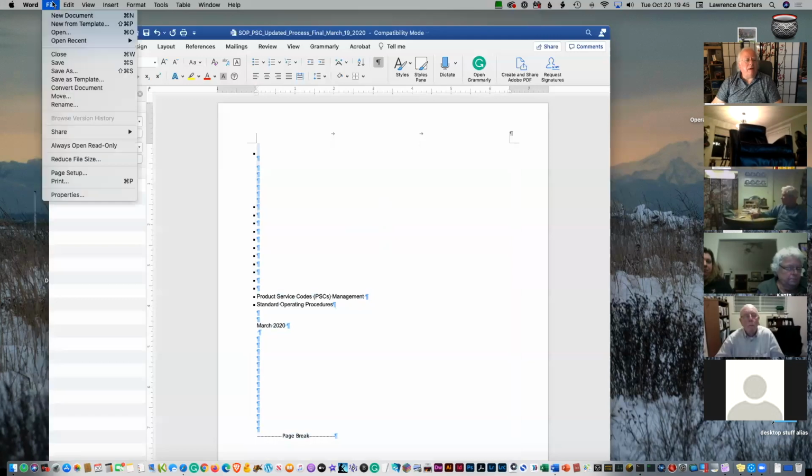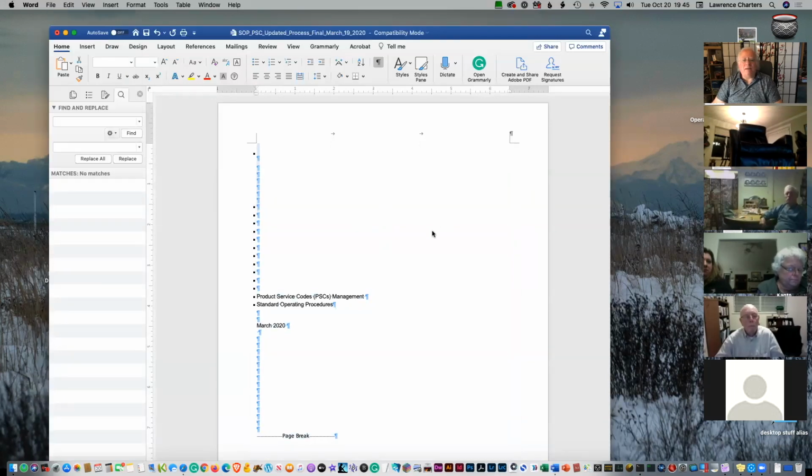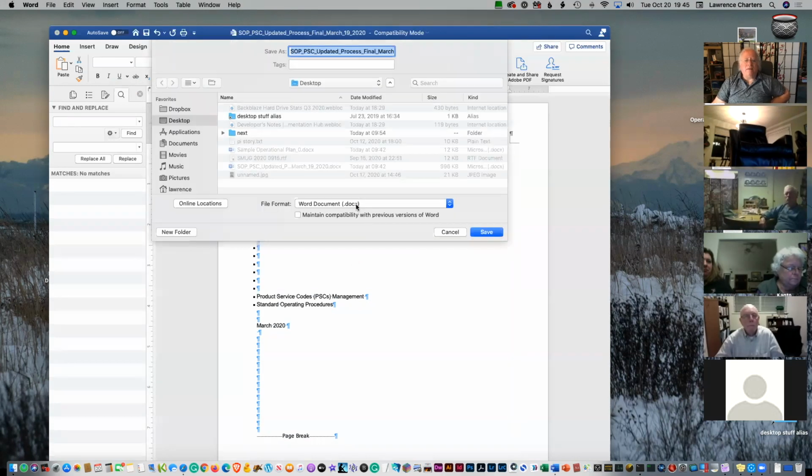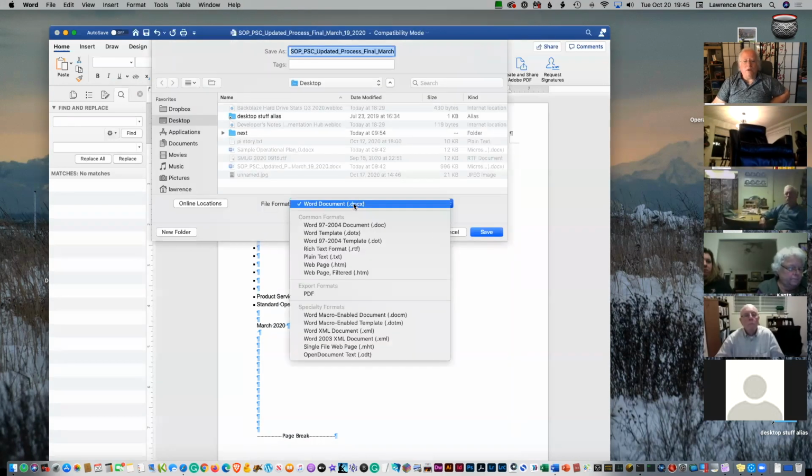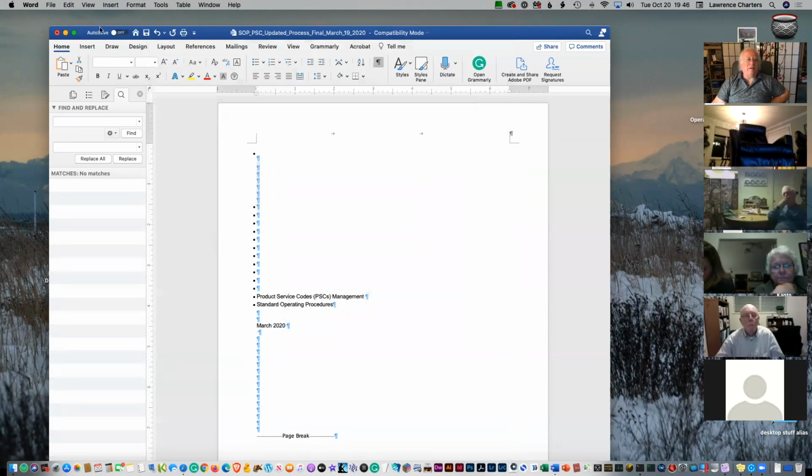Another thing I want to show you with Microsoft Word has to do with how you save things. If I wanted to save this, notice that I have a lot of different choices. I can save it as a Word document, as an old Word document, as a template, as something called rich text, as text, or as a PDF. So it gives you a lot of different ways in which you can save things. I'm not going to save it in any of these. I'm just going to quit out of this because I want to show you Pages.